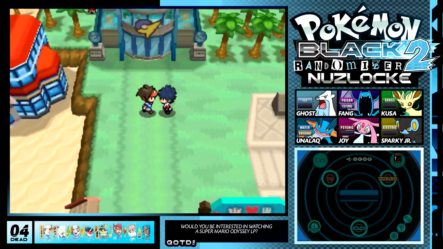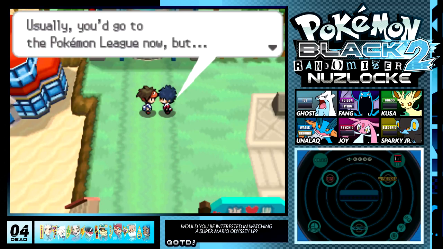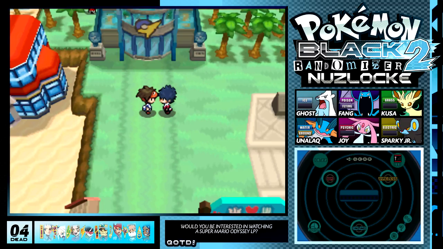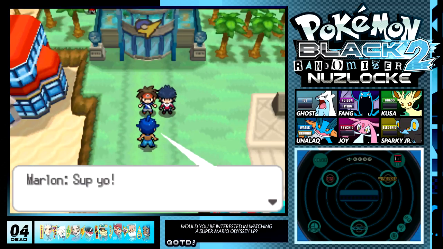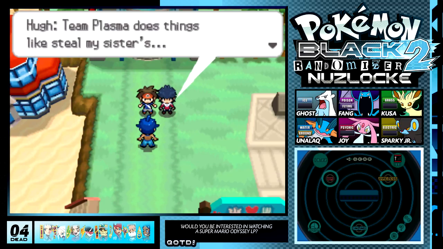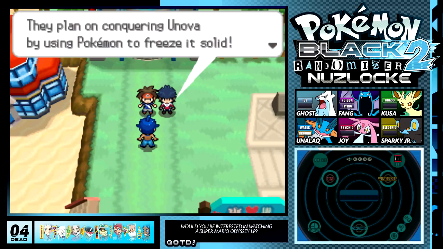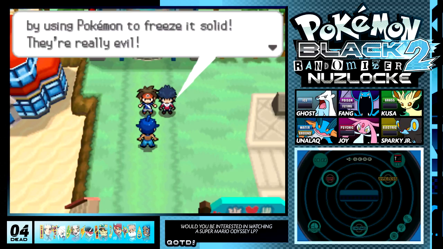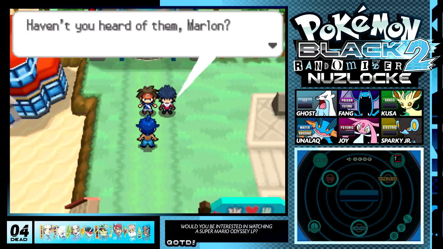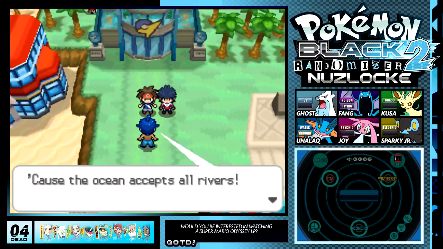What's up, you? You got all the badges. You're really something. Usually, you'd go to the Pokemon League now, but dealing with Team Plasma comes first. Sup, yo? What's this Team Plasma you're talking about, dude? Team Plasma does things like steal my sister's, I mean people's Pokemon. They plan on conquering Unova by using Pokemon to freeze it solid. They're really evil. Haven't you heard of them, Marlon? Nope. When the ocean's your home, you don't worry about things like that. Because the ocean accepts all rivers.